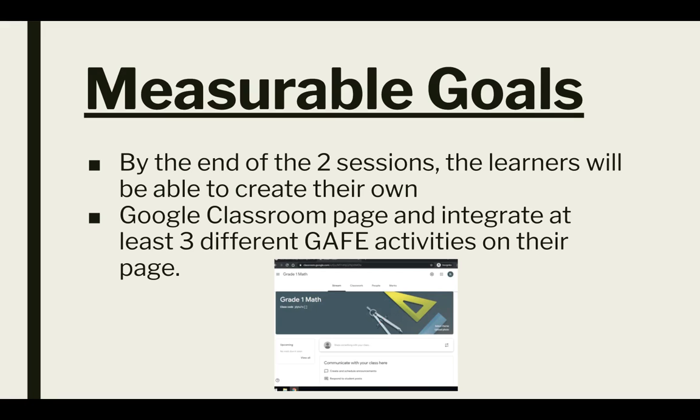I did not want to be super specific regarding which 3 that they had to include because I think every course lends itself to different apps. So therefore, they don't have to use Google Drawing or Google Jamboard or Google Slides or Google Docs. They could choose to use the Google Spreadsheet, or they could choose to use a Google Form. So that's totally up to the learner and what best fits their course.